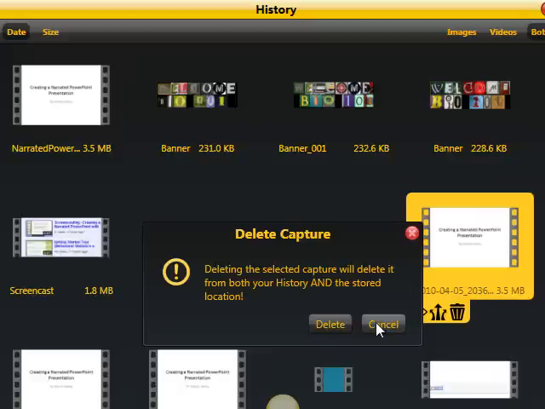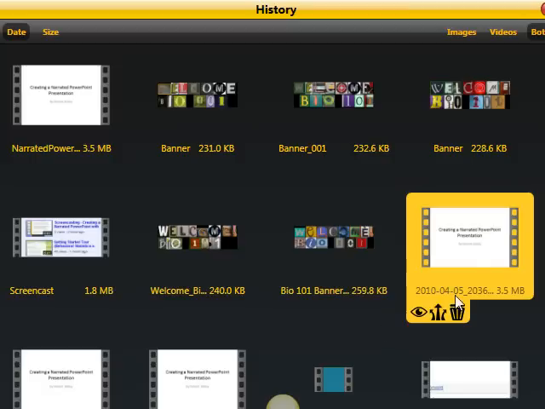How can you ensure then that you don't accidentally delete something from your history and lose your only copies of it? You can save your files to a flash drive. You could copy a file already on your computer again. You could save your file to your computer and then separately upload it to YouTube or to Flickr. So just to let you know that if you do delete something out of history, it will also delete it anywhere that you use Jing to send it. Important caveat.